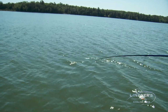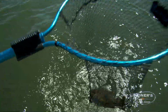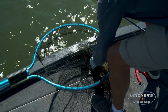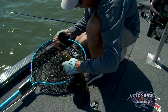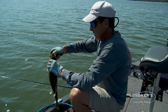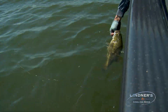Come here, boys. Come here. Oh, there you go. Come on. Oh, how do you like that? I know one thing, I'm absolutely sold on the Somali worm. This is a Big Bite. We've been working with Big Bite for a while, and they just brought this bait out, and it actually has some scent in it. One thing that's intriguing about smallmouth bass is how scented baits can make a big difference.